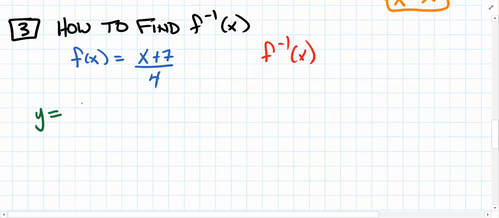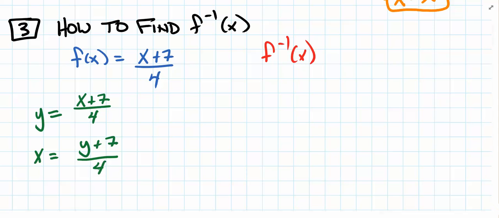This is kind of an arbitrary point, but it helps us do the third step. Okay, so y is equal to (x plus 7) over 4. Now, I'm going to switch x and y. So x is equal to (y plus 7) over 4. Who has seen this before? Okay, hands are going up. Good. Now, at this point, I'm going to resolve my equation for y. So go ahead and help me out. If I'm going to resolve this for y, what would I do?